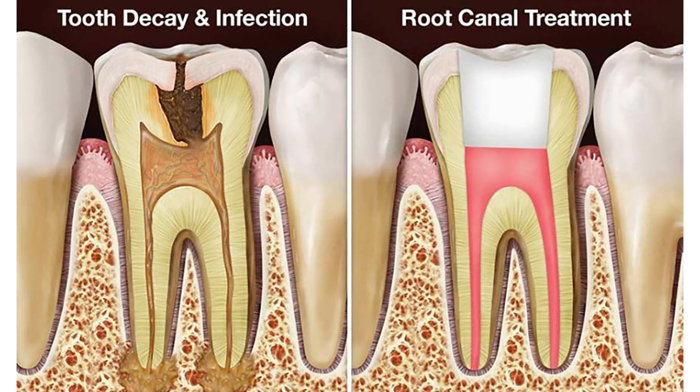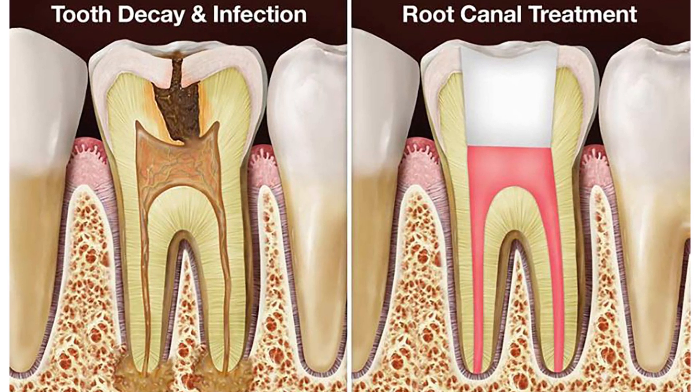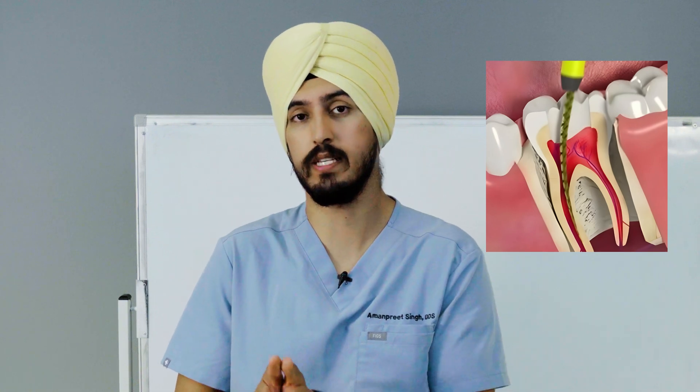Let's start with a root canal — how would that change? Typically you need a root canal when you have a really big cavity. Bacteria get in and eat away at your tooth until they reach the middle, where your nerve or dental pulp is. Once bacteria get in there, pretty much the only way to save the tooth is with a root canal — you clean out that nerve, disinfect it, and put a sealer in to block bacteria. But a regenerative root canal is totally different, because when you do a traditional root canal, the nerve is basically gone — so the tooth is basically dead.